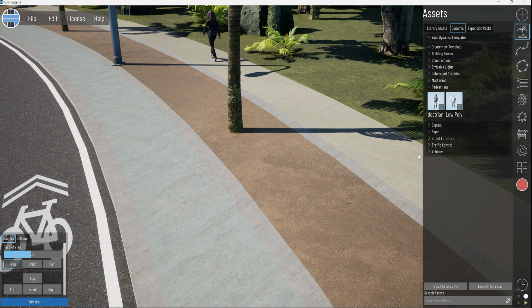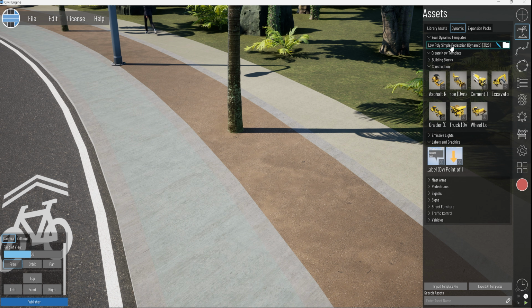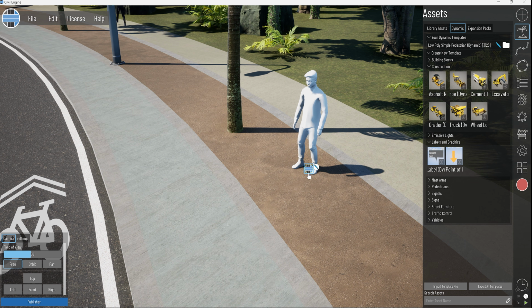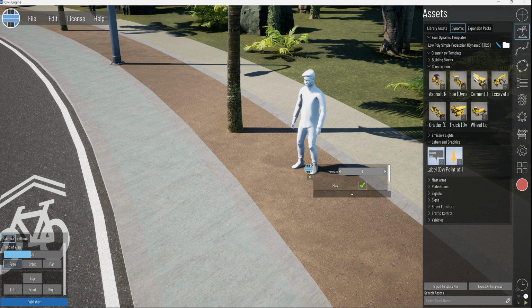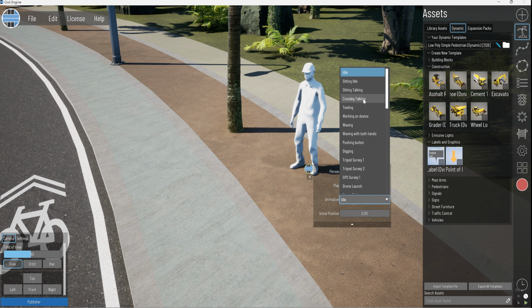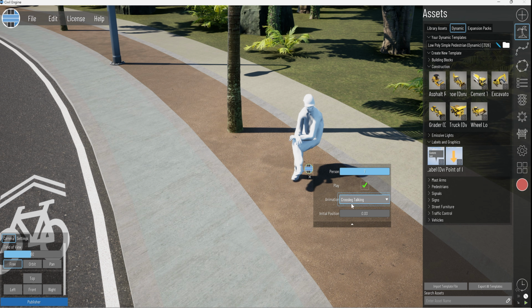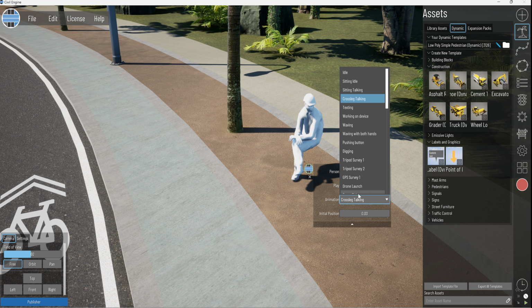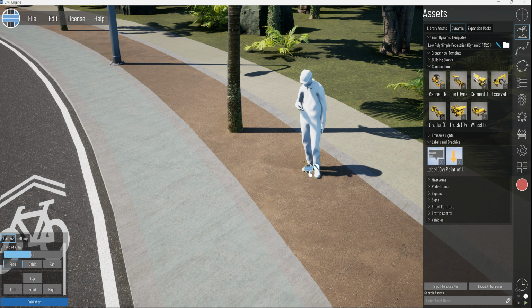All right, also new are we have low poly pedestrians in addition to the vehicles that I showed before. There are, I think, 7 different models, and so you can switch between them, and then you can animate these just like our standard dynamic asset pedestrians.